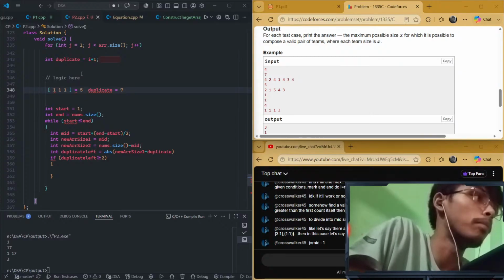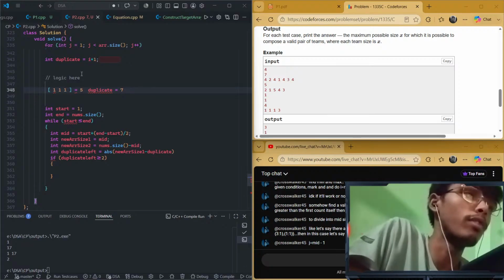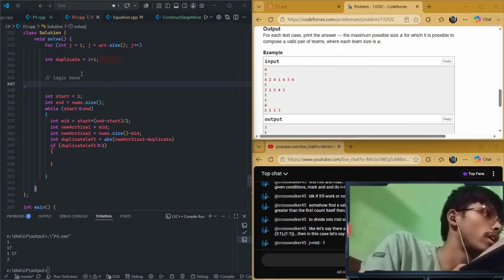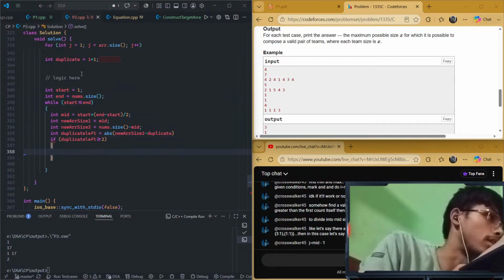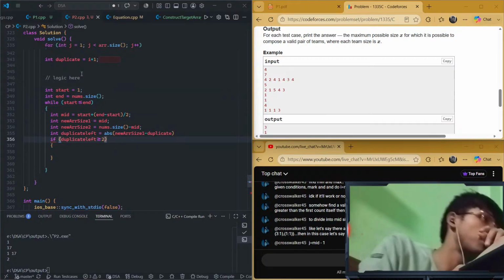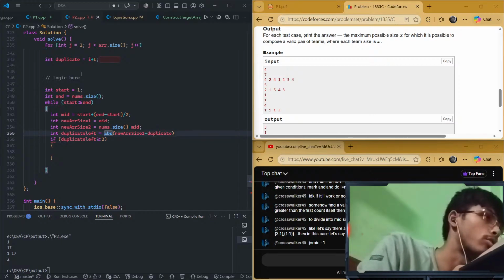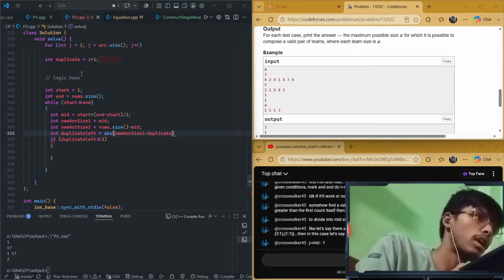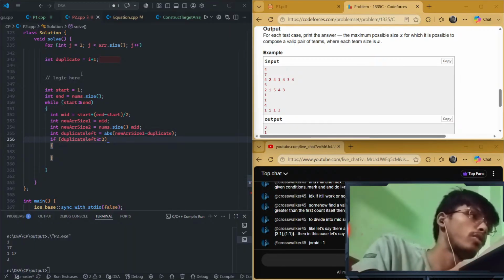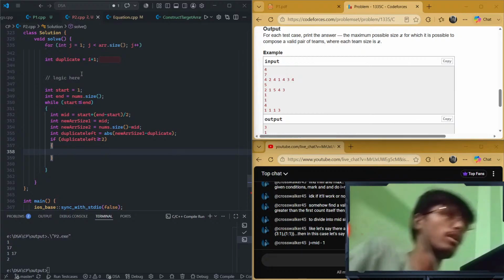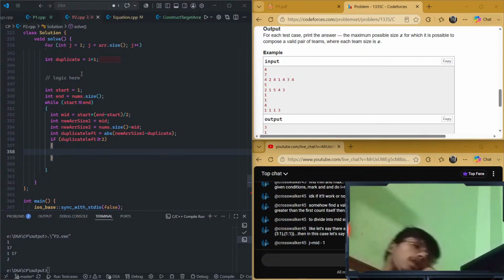So at that time also this will return false. So if this is a possibility, that duplicate left is greater than or equal to 2, then what I have to do, will I have to increase the size or decrease the size of an array? That's the issue.